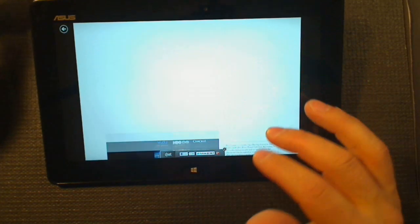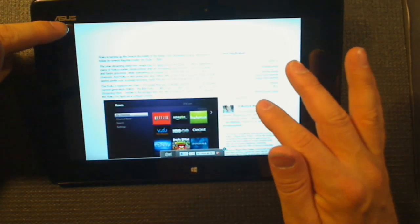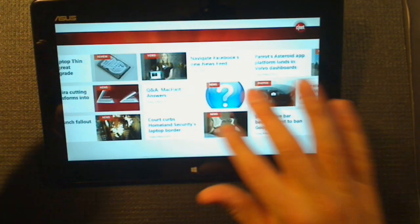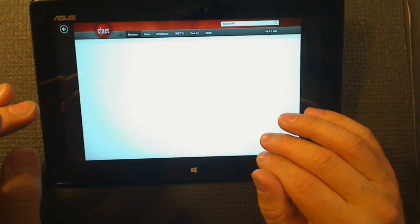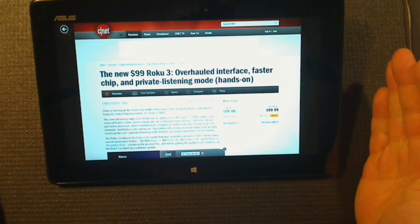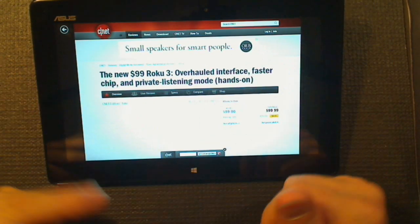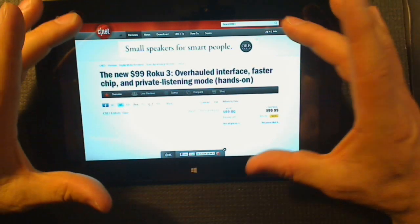So this one, the CNET app, dropped me from the CNET Metro interface into a story and it loads the browser. It loads this kind of browser control, but it's not IE. It is IE behind the scenes, but it's not giving me the IE interface. So there's no address bar. This isn't IE in terms of giving me all the controls. It's just displaying this using the IE10 code.